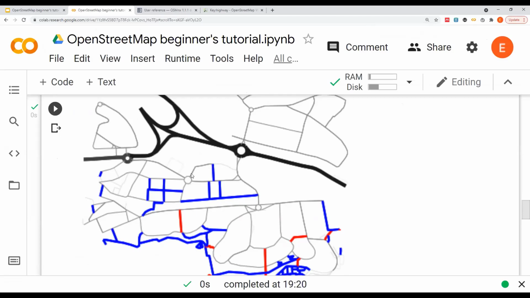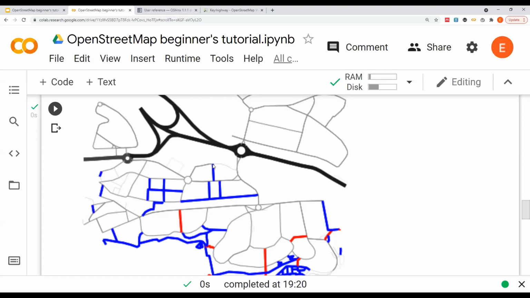And we can even see that because they're different widths, they're different colors as well, it means that they've been assigned a different road type. So you can see even more clearly that, even though it's the same road, they're two different segments. And because they're separated by a node here, it means that they appear in the graph as two separate edges.